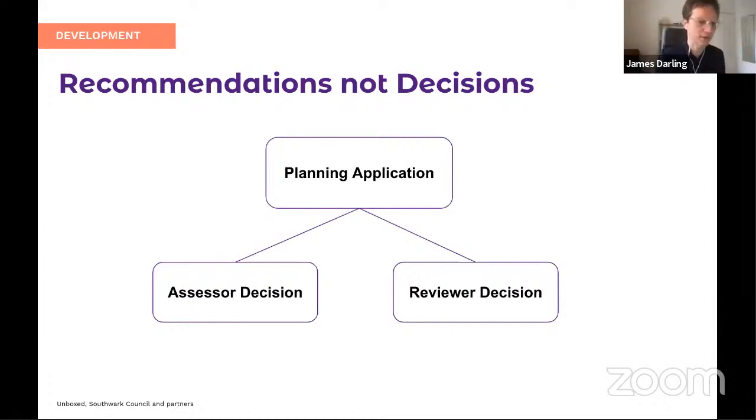Hello, yes, so I'm James, tech lead on this project. So yeah, we mentioned the word refactoring. That's part of this sort of iterative development way of doing things. So we start building things early. We don't always get it right the very first time, but we're able to change things as we go.